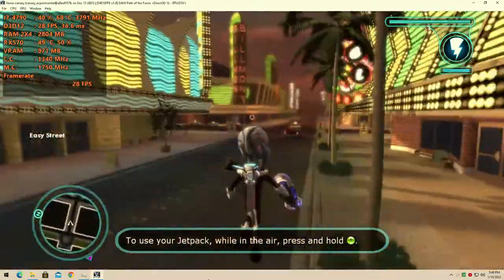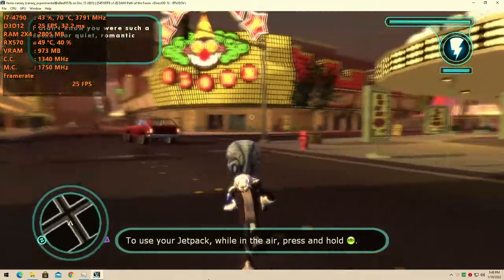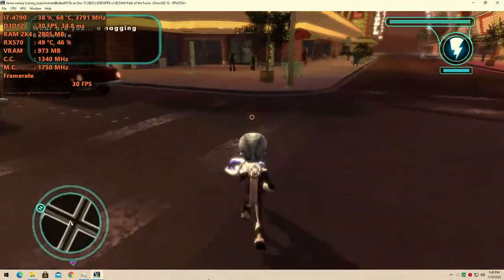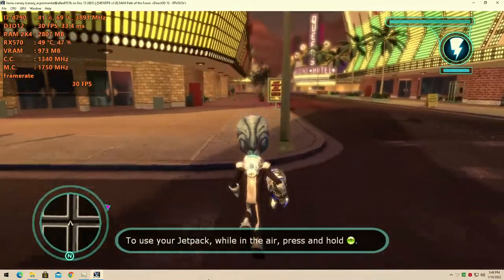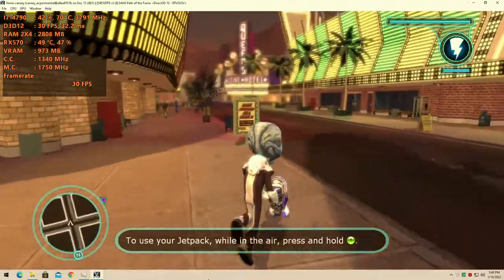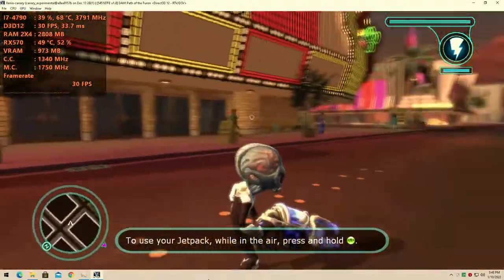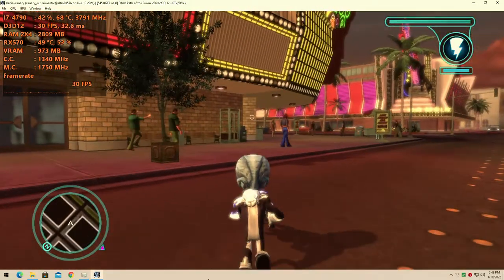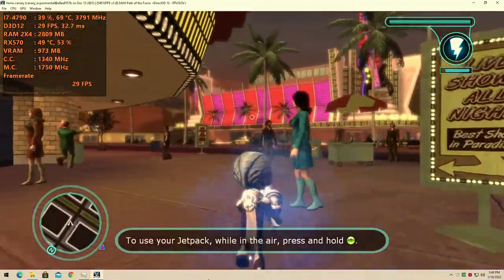Let's see if it's just in that area. Was it really just in that area? Romantic excursions. You see how funny it is? It seems like it was only in that area that the issue came about. I left the area and then the shaders are fine now. It was literally just in that area. That's crazy.